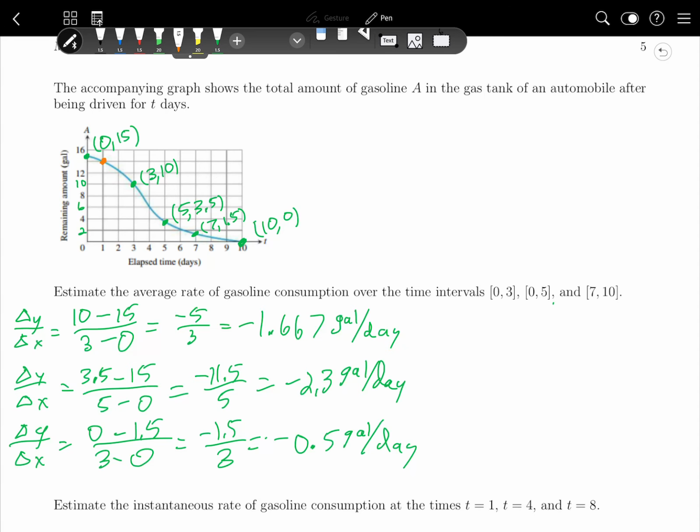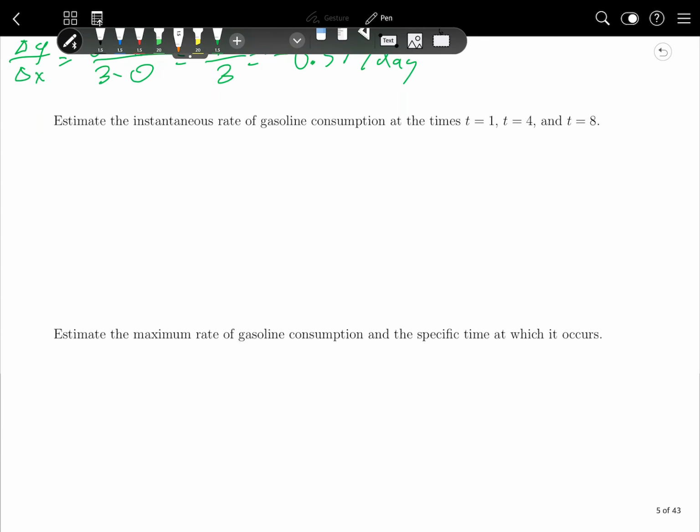Okay, so for example, we could go from 1 to 3, and we could go from 1 to 2, and if we wanted to, we could even go 1 to 4. So we could look at 3 of those, and look at the pattern as we get closer. I think we won't do it for all 3, but let's do it for at least 1. So if I was doing this for t equals 1, I could go from 1 to 4, 1 to 3, and 1 to 2.